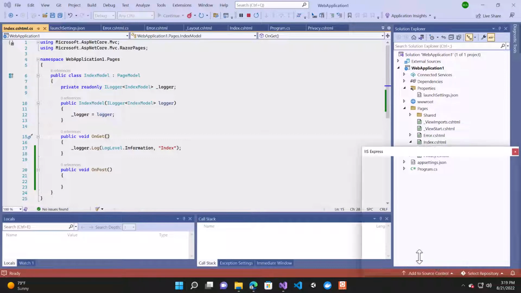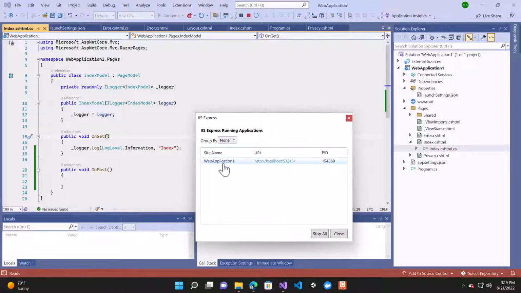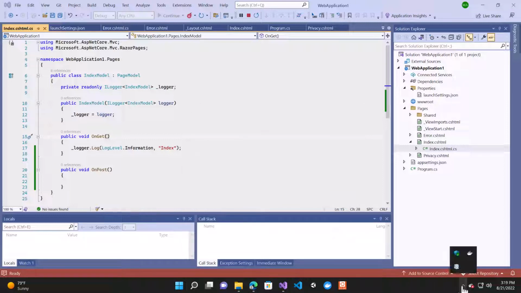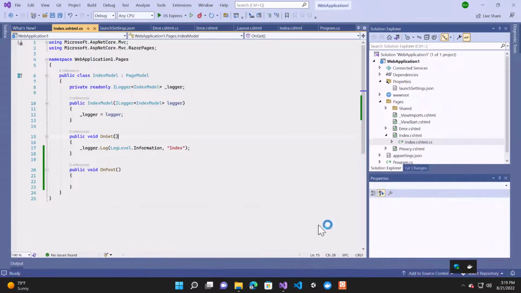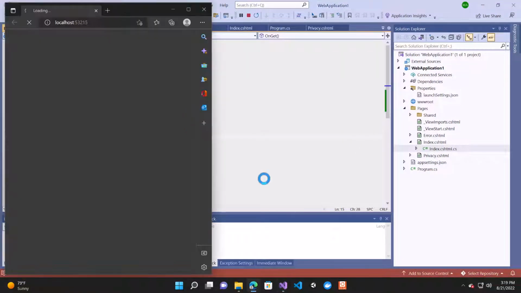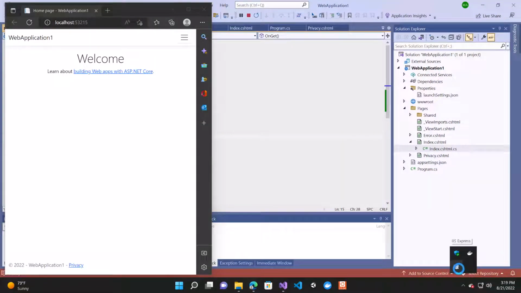So if we were to go there and say show all applications, here we only have one being executed. If I click this, I'll go to that home page. It shows the process that it's going to run under. If you did task manager, then you could see that. If you had multiple applications being run, it'll show you in here as well. So you could do many different things here, and you can stop the site so that if you were to refresh this, you would get that. And of course that stops the IIS Express. And then if you execute it again, it'll get launched, and then we have the IIS Express again, and that's why we are able to see this page.